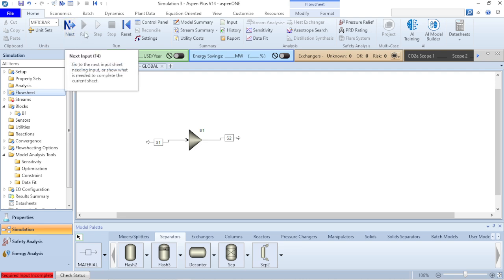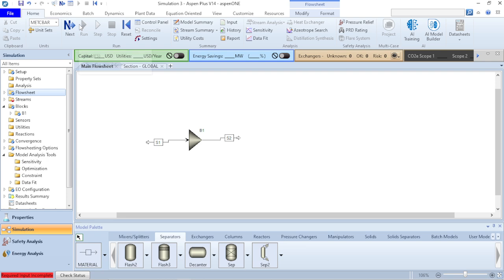Remember this next: once you are running your simulation and you need to know the next thing to add to it, you can click on next. Or maybe you've forgotten something and you don't know where it is, you click on next and it directs you to what you need to add before you can run the simulation. All right, so the difference between this and Aspen Plus is that most times you have to finish your flow sheet, your process flow diagram, before you can actually run the simulation. But in Aspen HYSYS, most times once you are done with that particular unit, it solves for you immediately.